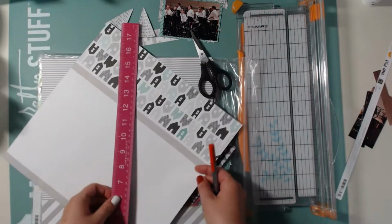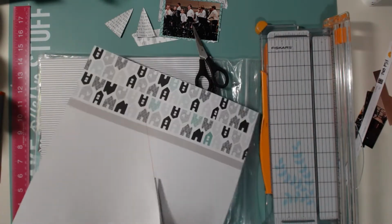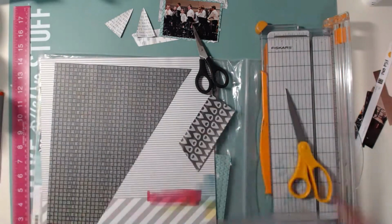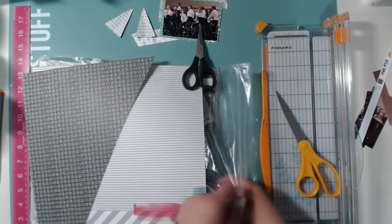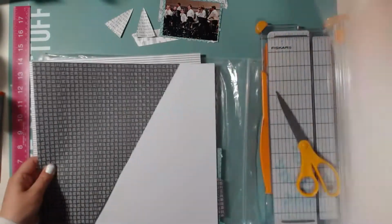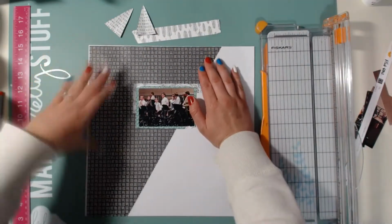Okay, so here I'm thinking, I want this to be the paper that goes in the background, so I draw a line, and then it's not going to fit in my paper trimmer, so I use my scissors, and it's pretty much a straight line. So that's good. I'm going to grab a white piece of paper and I am going to start building my layers, my triangles, all of that stuff.